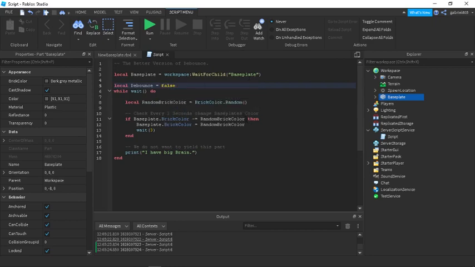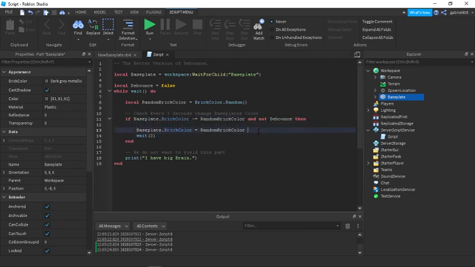Then check if not debounce, okay? So that means we want it to be false and not debounce. Then change the brick color. And we also are checking if the brick color is not the same, just to make sure that it's not the same brick color.